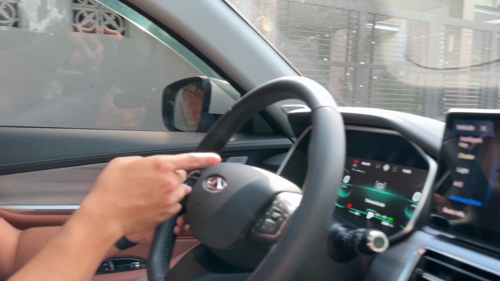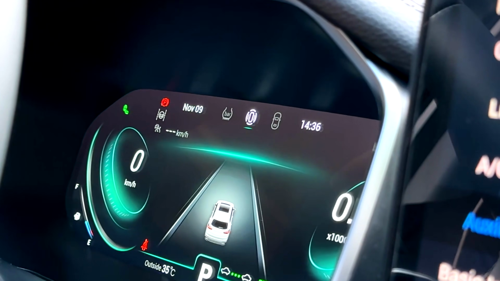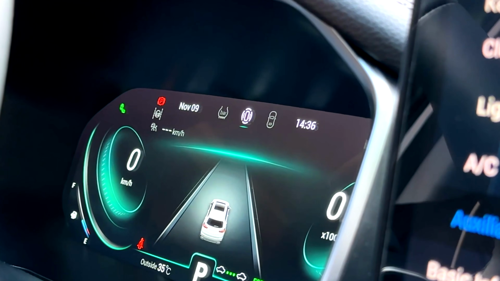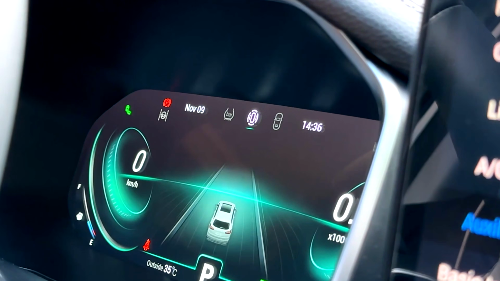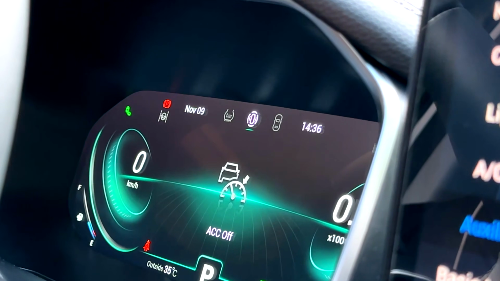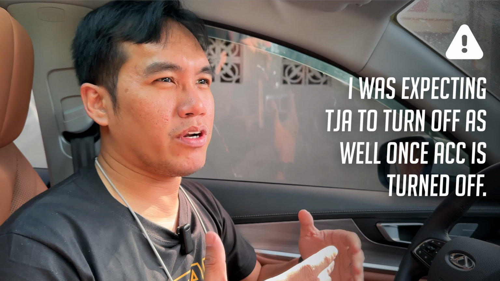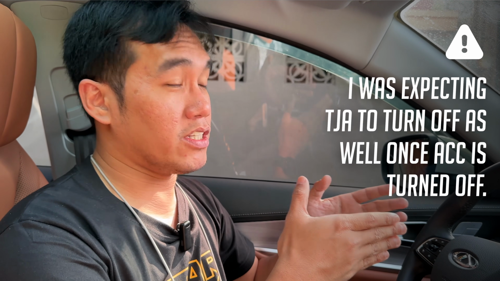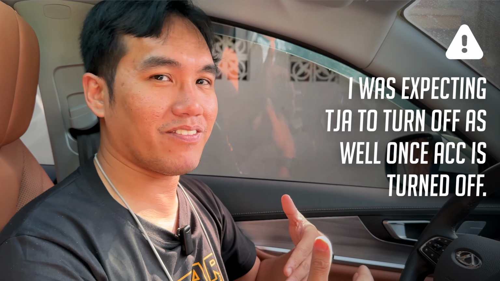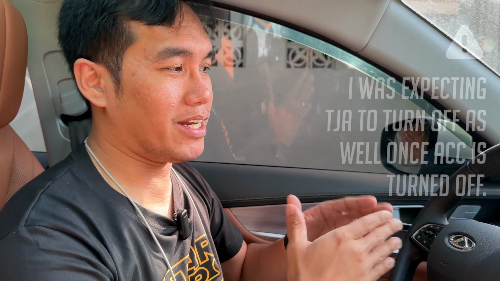Remember when I said that you can access traffic jam assist directly, right? Using this button. So if I do that right now, traffic jam assist, you could see that it's on and it automatically turns on ACC as well, the adaptive cruise control, right? You can turn off adaptive cruise control without turning off traffic jam assist. Now, traffic jam assist is still on. It's still grayed out. However, it's kind of weird because it's like it's on, but I can't activate it. It should be aligning me with the lane, but it's not doing anything.